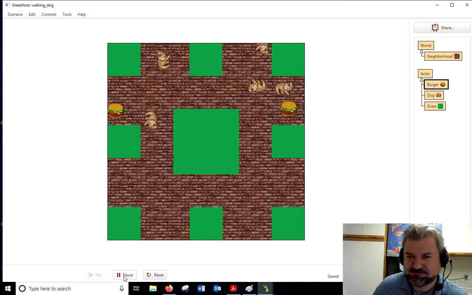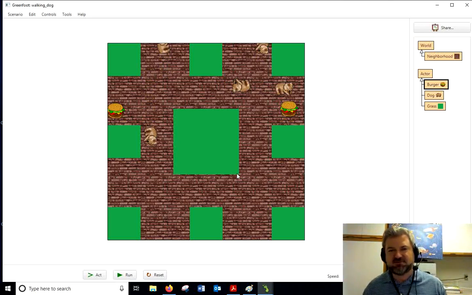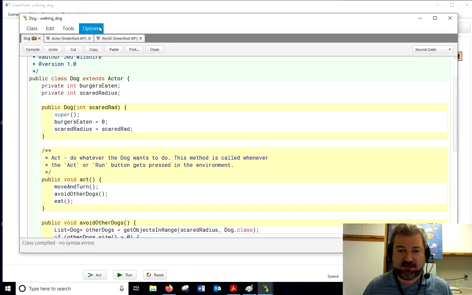So what seems to happen is that because the other dog keeps coming closer, the dog that is more scared tries to run away, but then because it's detecting another dog still close, it will turn around again. So it's just locked in that panicky back and forth shake. It would be interesting to explore that and see how we could code it so that doesn't happen. There is a way to detect which direction the dog is and then move away from it. That would be interesting to do.